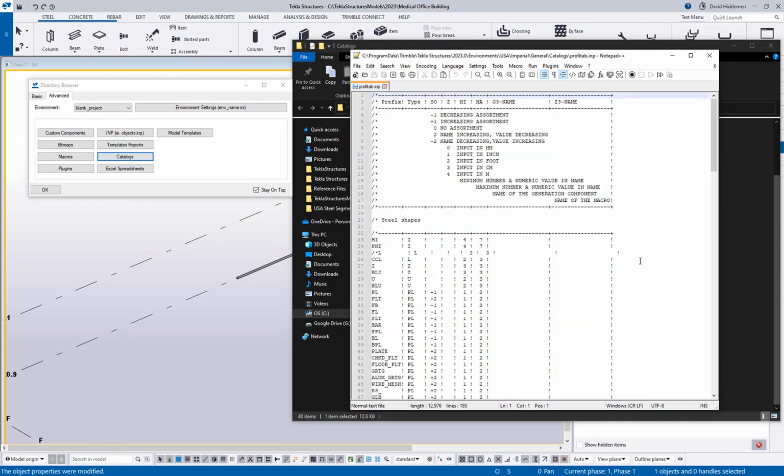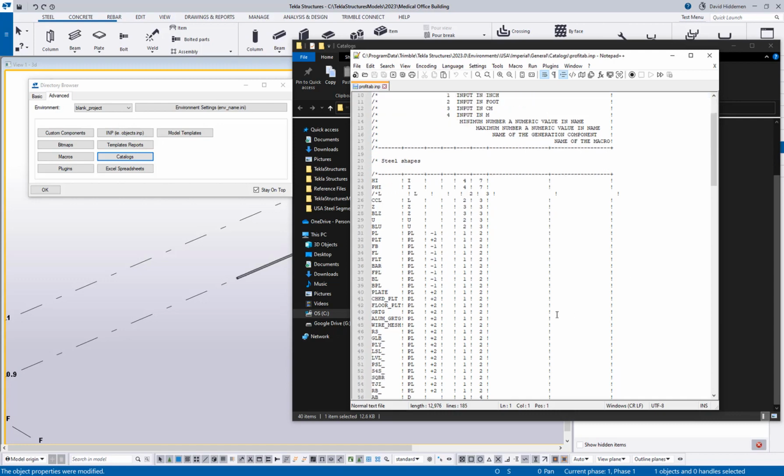Now, getting into creating entirely new custom parametric shapes is a very large topic. You can go read all about it on the Tekla User Assistance. That's not the point of this video. In this video, I'm just trying to show you the basics of how you can create some custom shapes. So, for example, let's say that you wanted a new plate type or maybe a new flat bar type.